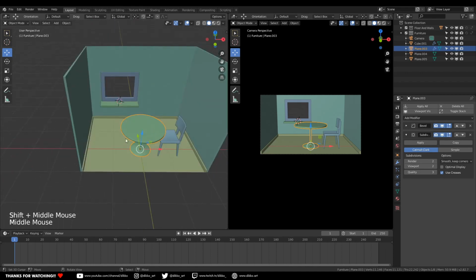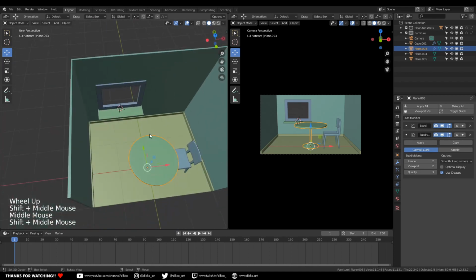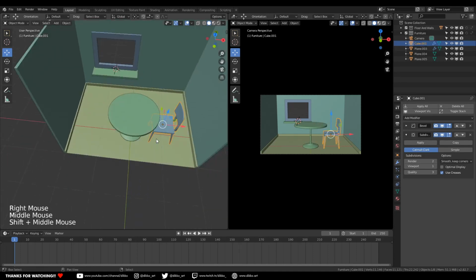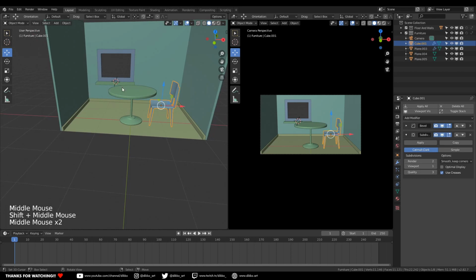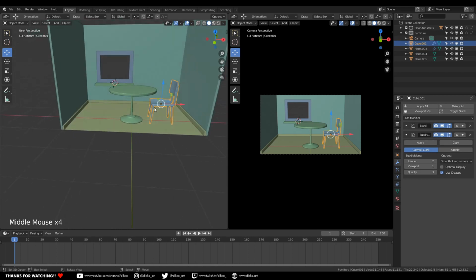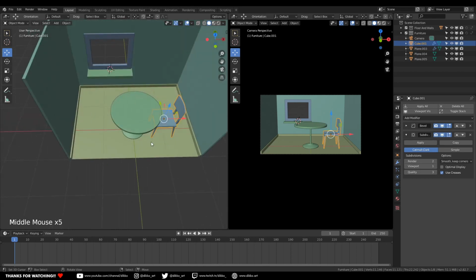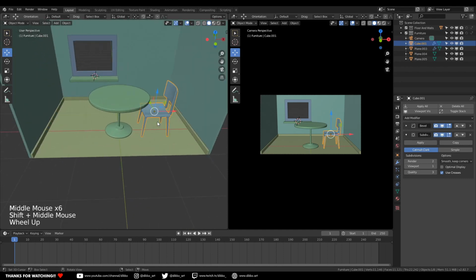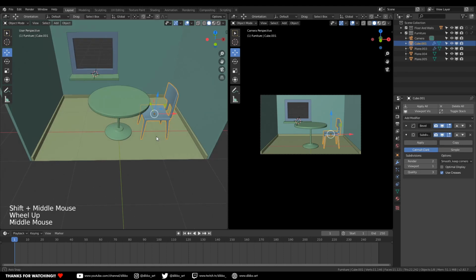So let's add some stuff to this room. We can add another chair. So we can actually duplicate this chair in a few ways. We can use the mirror modifier, or we can just duplicate it, or we can create an instance object. So in this case, I might just make an instance object.